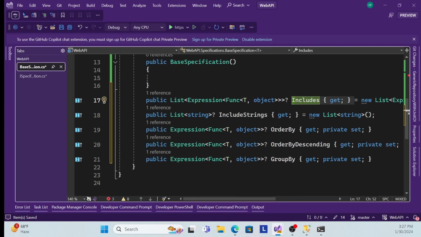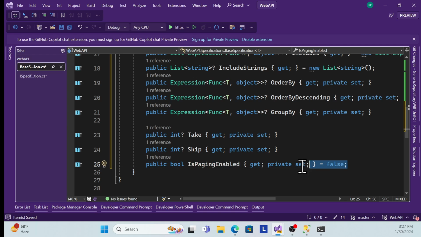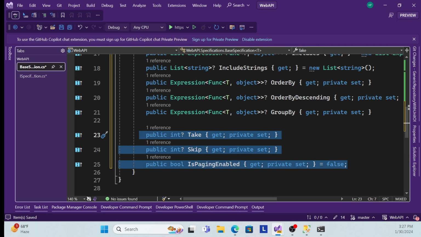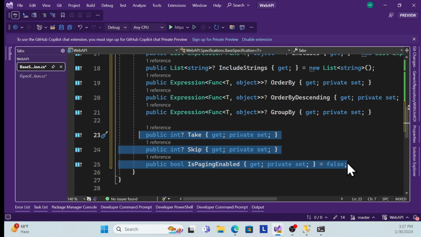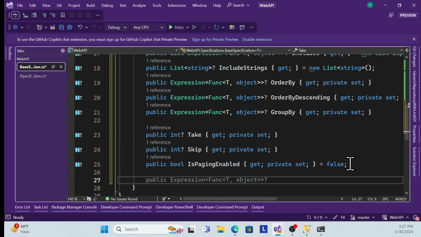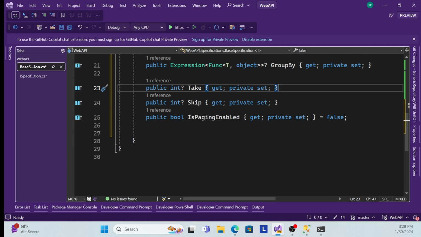Then finally those three variables as well. So these are take, skip and specification, which we also have to implement here. And now that's the final picture over here. Once you declare all the properties over here, then I have to implement the includes method, and apply paging, and whatever logic or methods I need to expose over here.